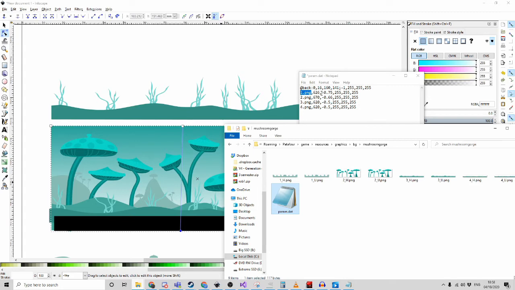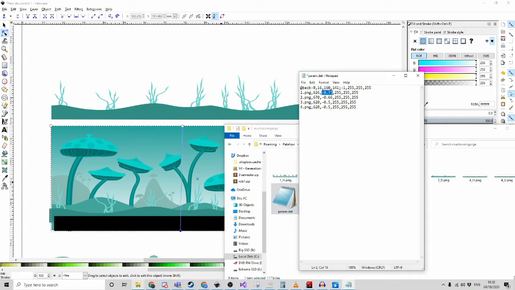Then we have the parallax speed. This is sort of a measure of how far away it is. If it's -1, it's going to stay stationary on the screen. It's not going to move at all, no matter how far forwards or backwards you go. If it's like -0.9, it's going to move incredibly slowly. And if it's 0, then it's going to move very, very quickly indeed. And if it's actually a positive number, then it will move the other way, it just looks strange. So don't put positive numbers here.